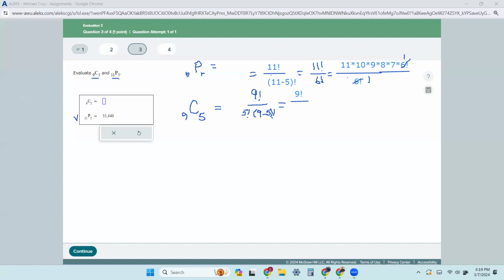So down here, 5 factorial. And then this 9 minus 5 is the 4 factorial. Okay. So again, I'm going to use the full method here. If you got your TI calculator, you can use it to do this, but I can't show you the TI. I don't have an electronic one to cast.